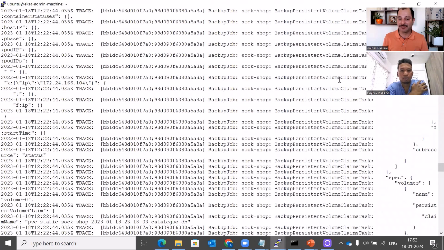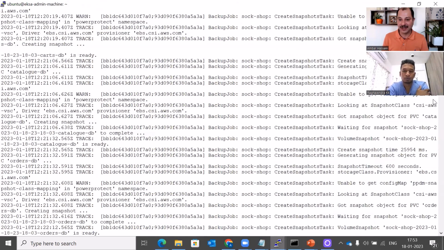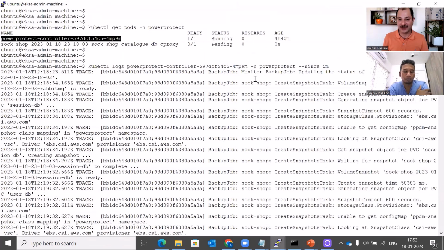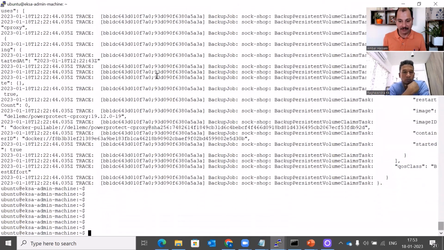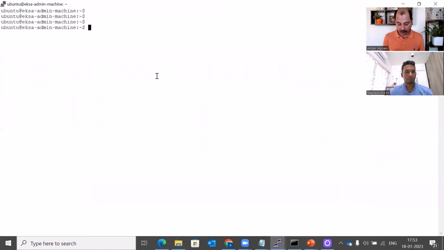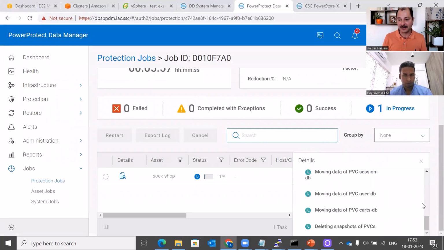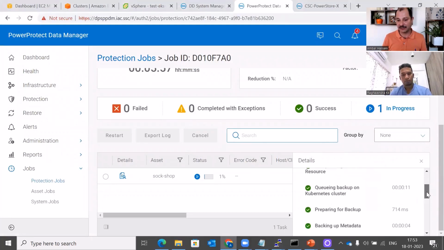Back up this persistent volume and all the attributes related to that, create snapshots. You can see that the PowerProtect controller is the one which is doing the needful in the backend to execute that particular backup job that was initiated by the policy here, right? Like I said, I won't get into too many details here, but for every PVC that will be moved, a cproxy container will be created, and that's how the process will get finished, right?